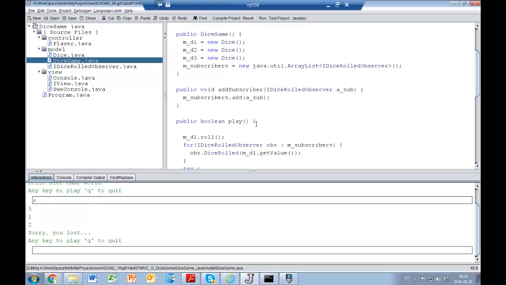So if you would like to add a dice, you could imagine that this would be quite a common case, especially if we are to reuse this dice game in several different projects. Then you should only need to do this change in one place.